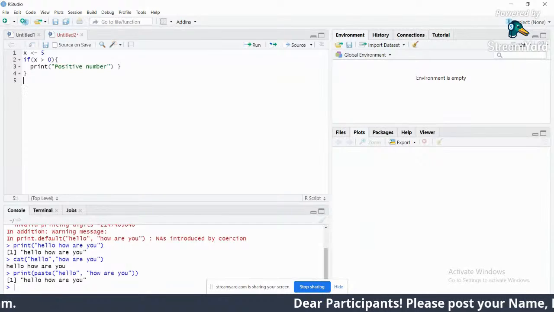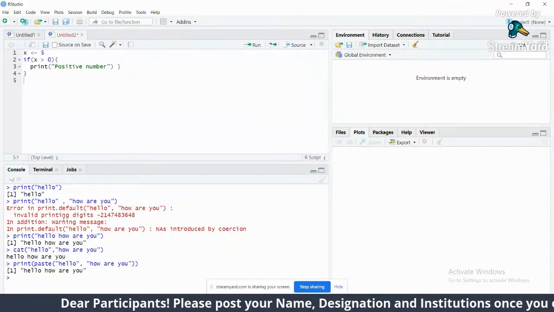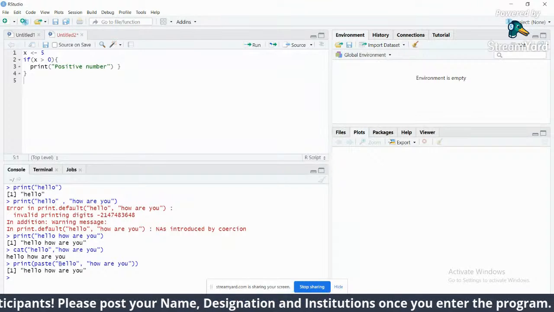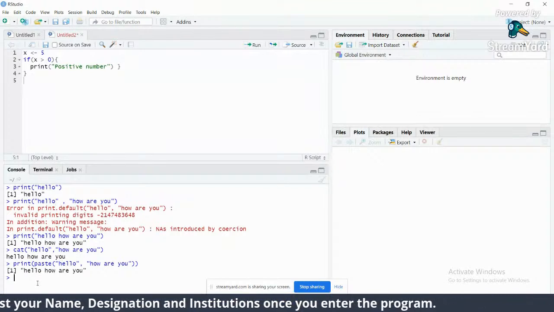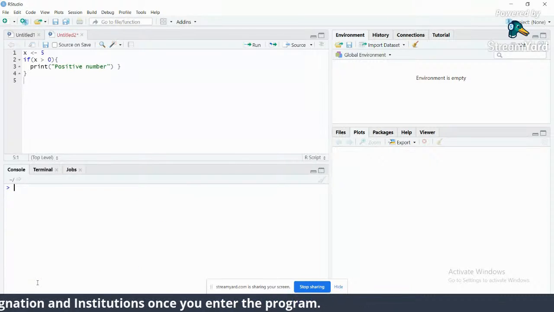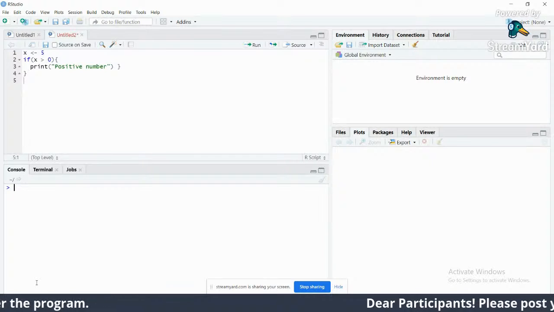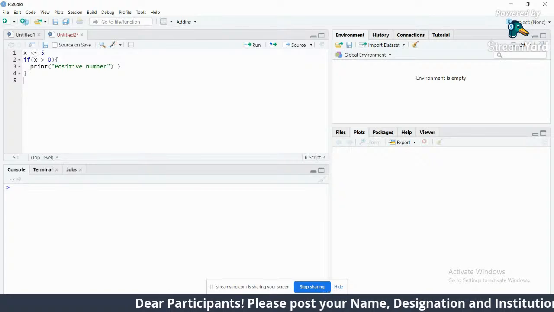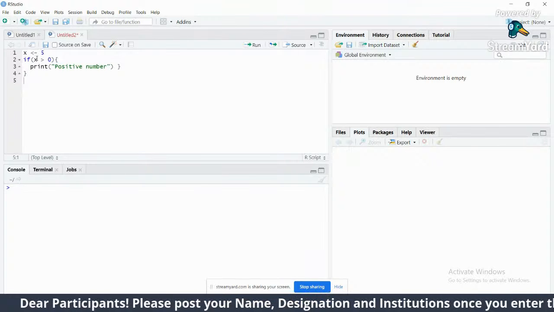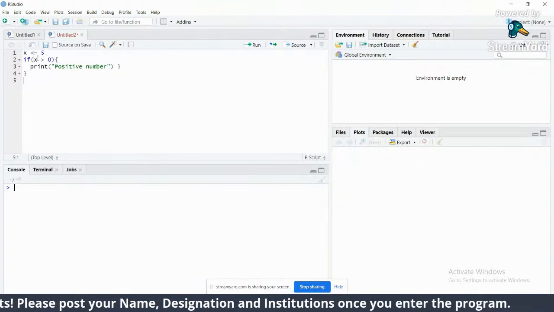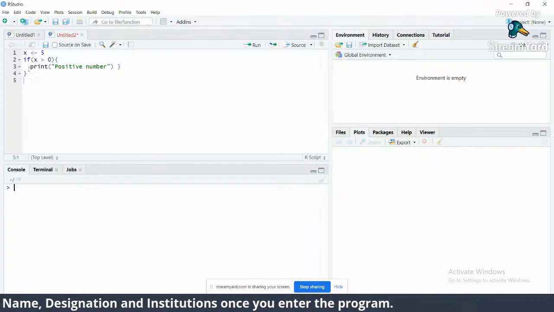Now, this is a piece of code. I told you, every time you have some printing in the console and you want to erase it, use the command Ctrl L. When I press Ctrl L, this area will be cleared for you. Now I have a piece of code. 5 is assigned. Yesterday I taught you the assignment operator. It can be equal to or it can be the other operator. Whichever you are comfortable with, you can work with that.